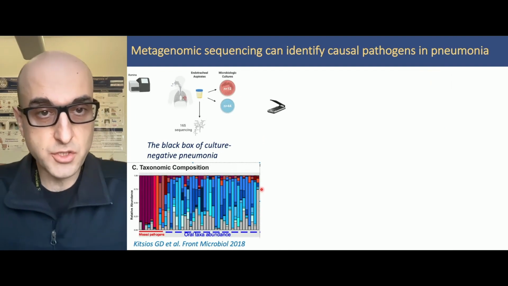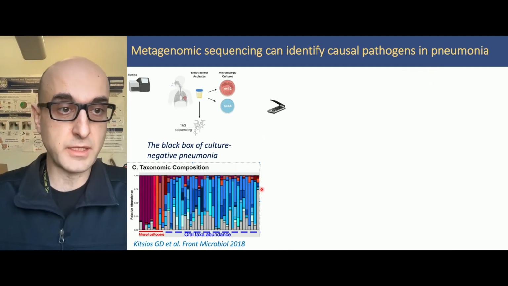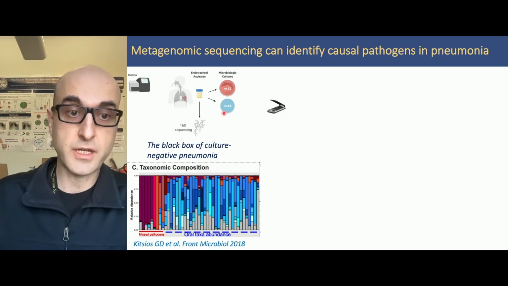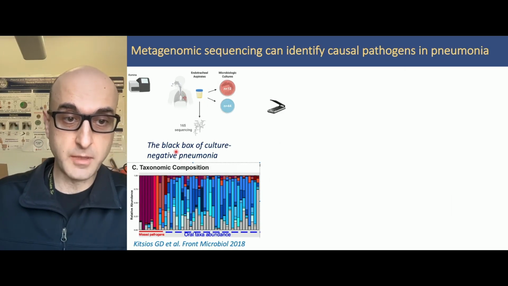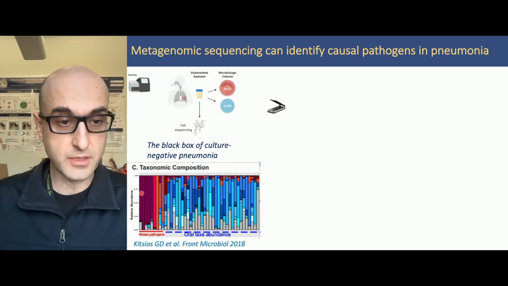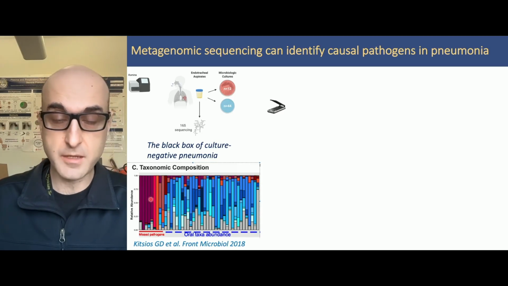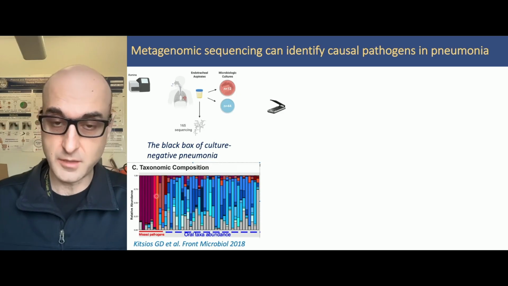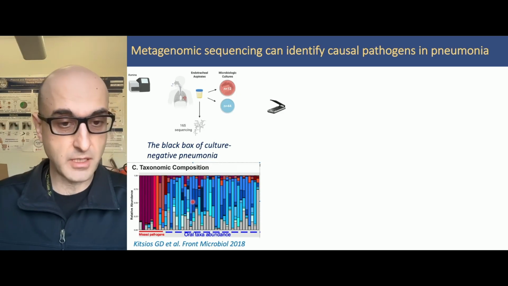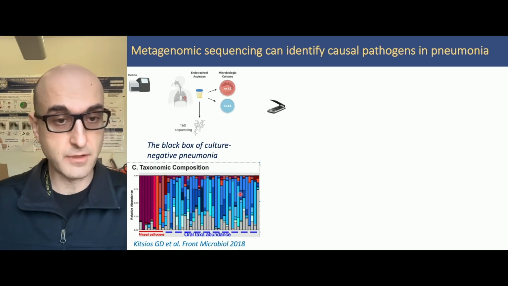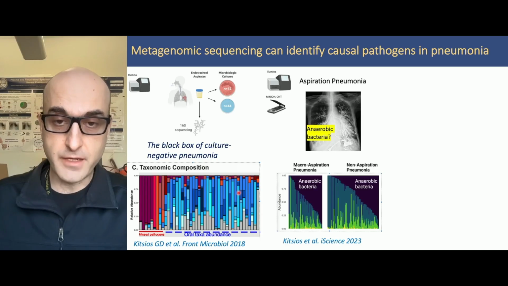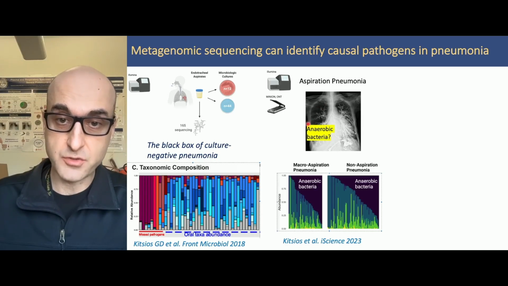And we've done some early descriptive work in the field. Initially with Illumina 16S sequencing, we took patients with culture-positive or culture-negative pneumonia, and we opened that black box of culture-negative pneumonia cases and found that about 20% of participants had missed pathogens, high abundance of Staphylococcus or Pseudomonas, typical respiratory pathogens, whereas the majority of patients had high abundance of typical oral microbiota that would not justify broad-spectrum antibiosis.